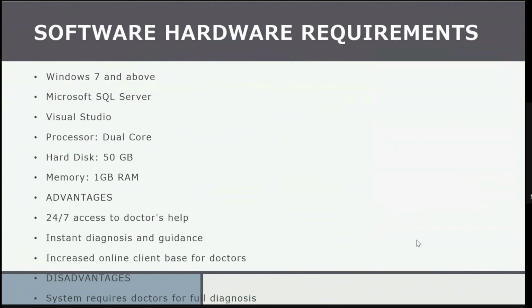It can also increase the online client base for the doctors. Some of the disadvantages could be that the system requires doctors for full diagnosis, so they should have access to the full database. If you're giving only one module, two modules, it may not be helpful. Let's move on.